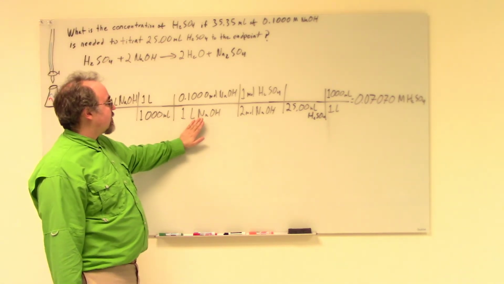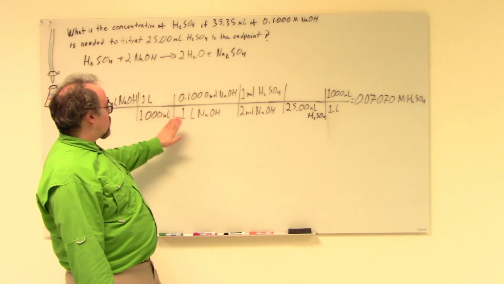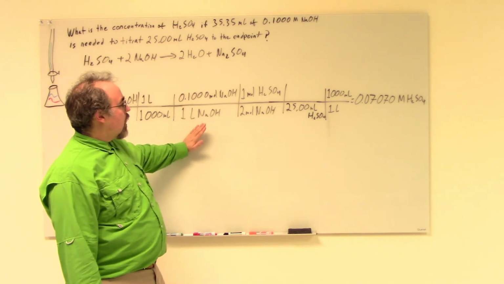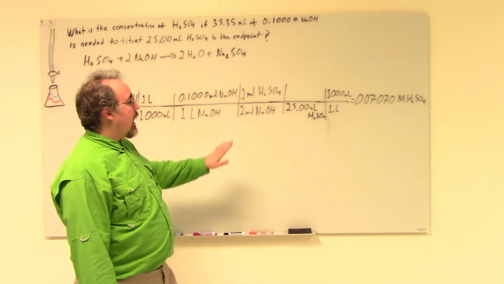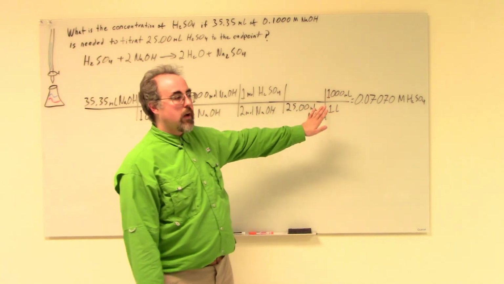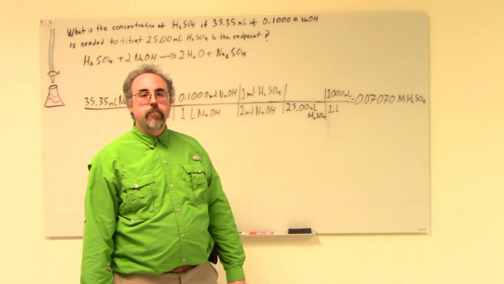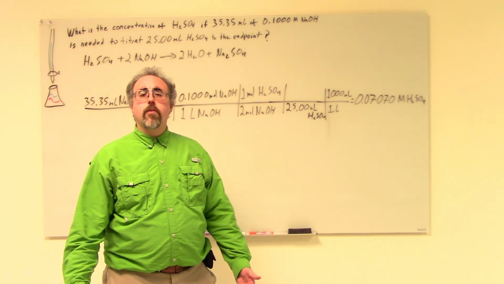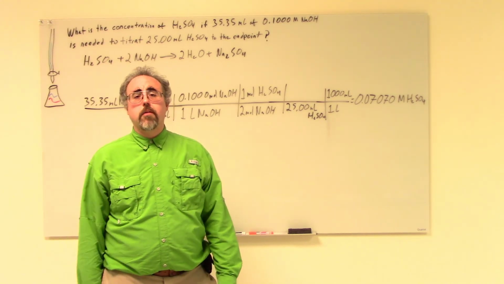The sodium hydroxide has been converted from liters into molarity, so the liters are now gone, and it's now moles of sodium hydroxide using the molarity. And then I've converted from sodium hydroxide to sulfuric acid, and now I have moles, sulfuric acid, I've added back in my volume unit, made sure I had the right one, and I'm back to molarity, but this time of sulfuric acid. You can think of this in some respects very much like you did with other reactions, where instead of using a formula weight, you're using the molarity of your solution.